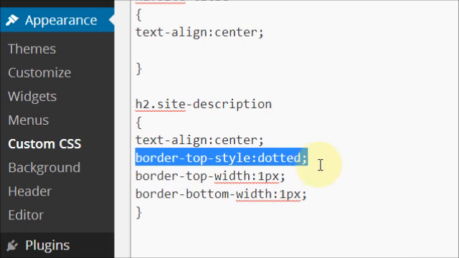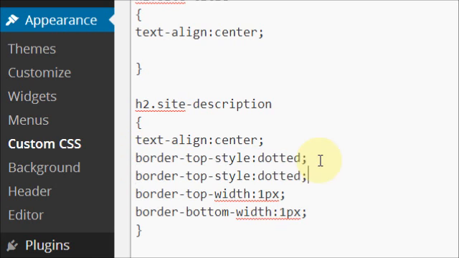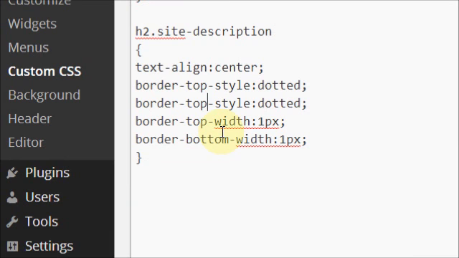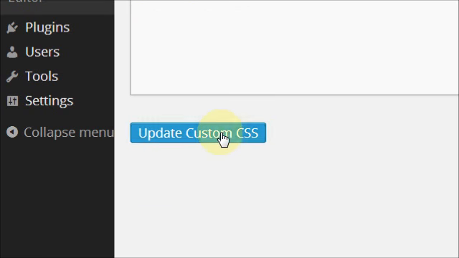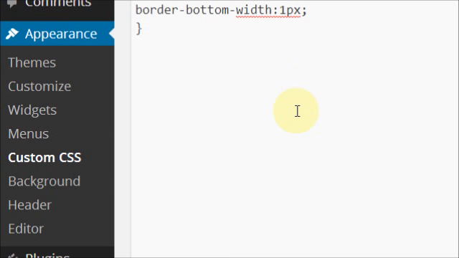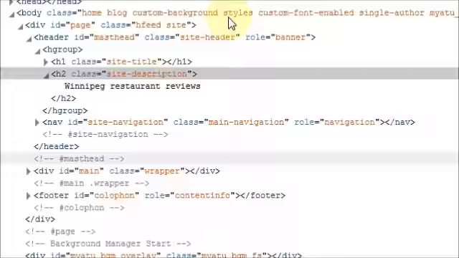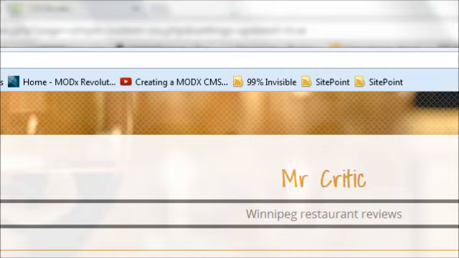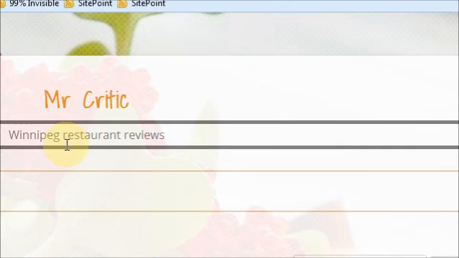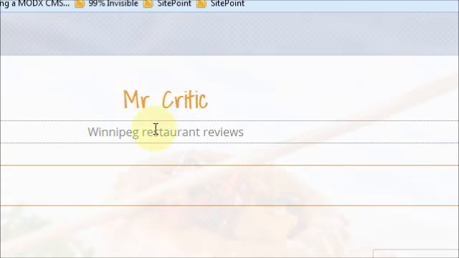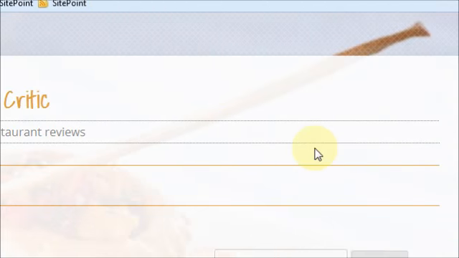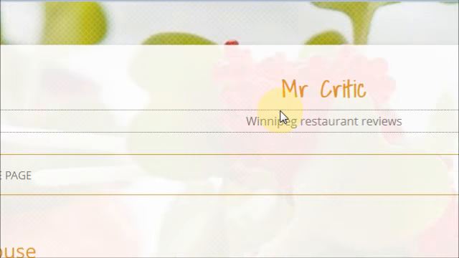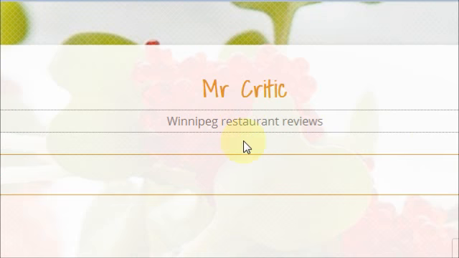Control C, Control V, border bottom style dotted, and let's save that, and let's go back to our page here, and I'm going to get rid of this right now so we can get a better look, and just refresh, and here you go. Now you have a dashed or dotted line where your description is.